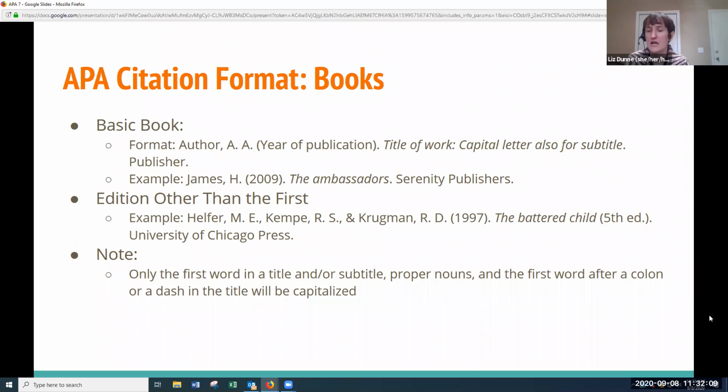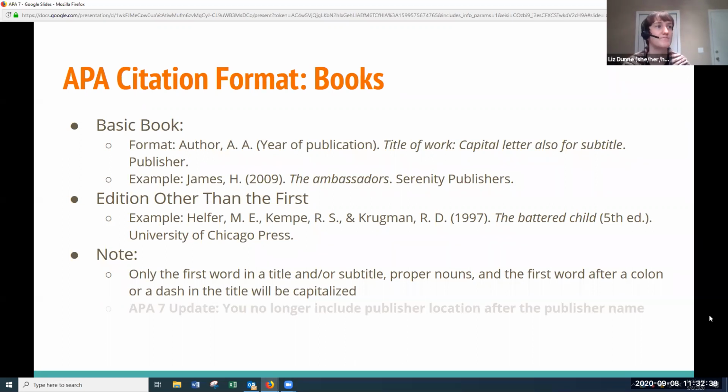A lot of the times, if I'm using built-in citation features in a database, or even sometimes a citation management tool like Zotero, every once in a while it'll get that wrong, and I'll have to go in and actually clean up the title of the work. So that's just something to be really mindful of, and honestly something that just comes from habit of making these citations.